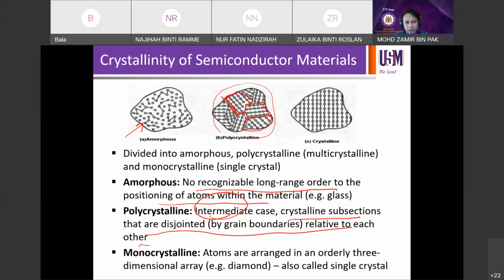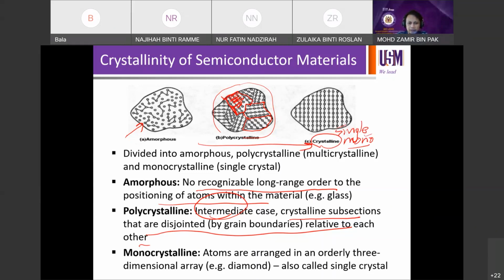Tapi kalau you tengok satu je, you ambil satu ni, it is actually a single crystal. Satu crystal je, one crystalline arrangement. But that portion only. But as a semiconductor material together, that you will use in your devices or whatever, they're actually polycrystalline in nature, right? On the other hand, on the far right, you can see this crystalline arrangement, or we typically call it single crystal. You can also call it monocrystal or monocrystalline. So that means single lah, mono, single.